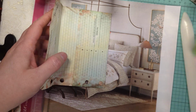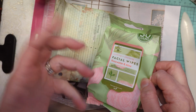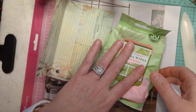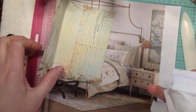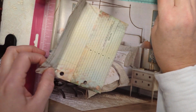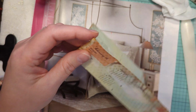You know, a lot of people use wipes. Again, Dollar Tree. I like this one, rose water. I love the smell of roses. This is their little face washes. I use them instead of baby wipes. Dollar Tree. They'll last. Can you tell I like the Dollar Tree? Ha! Okay.